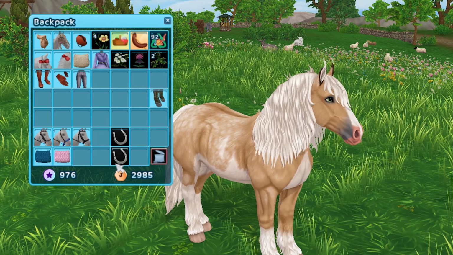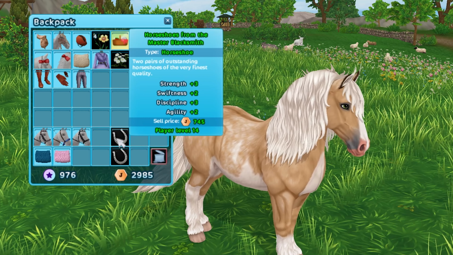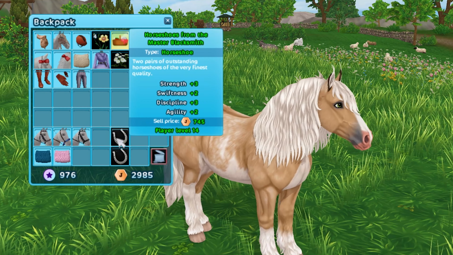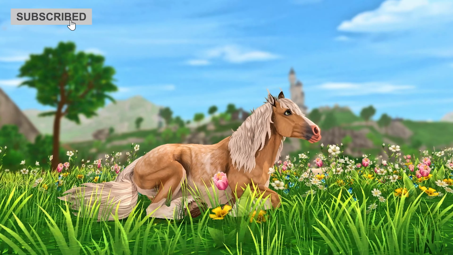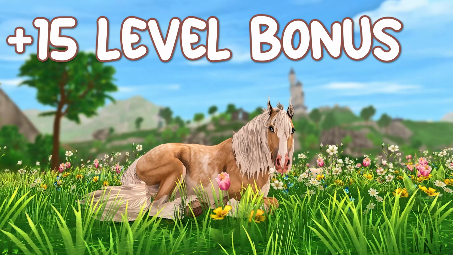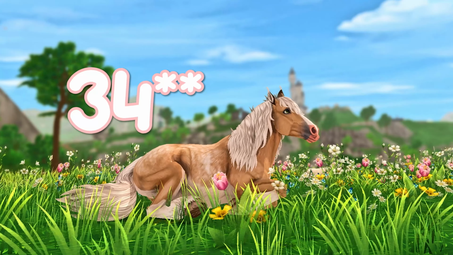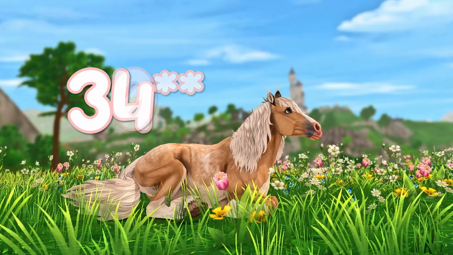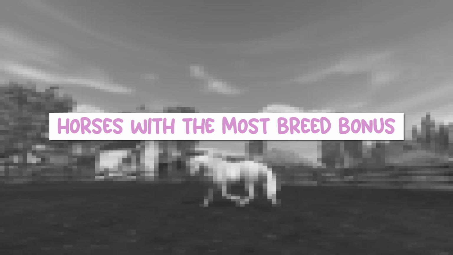On the horseshoes, you can use either the handmade horseshoes, the Fantastic Druid, or the Master Blacksmith horseshoes. They are all identical. When you put all of these combinations together on a horse with the max of 5 strength bonus, and fully trained at level 15, you get the max strength of 24 without swiftness, and 30 strength with swiftness. Moving on to the most important part of this video, which horses have the most breed strength bonus points?